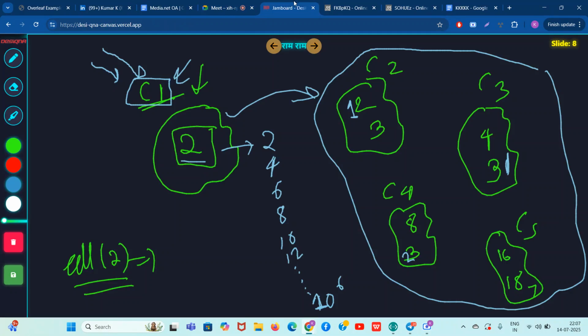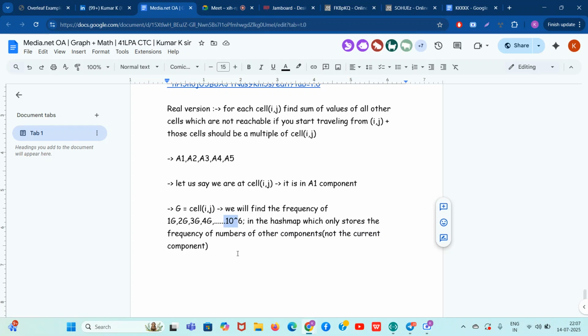Obviously, we have to do pre-computation also. So guys, what will be the trick? Smartly store all positive numbers in a hash map with their frequency, which is 1 only, but it's okay.